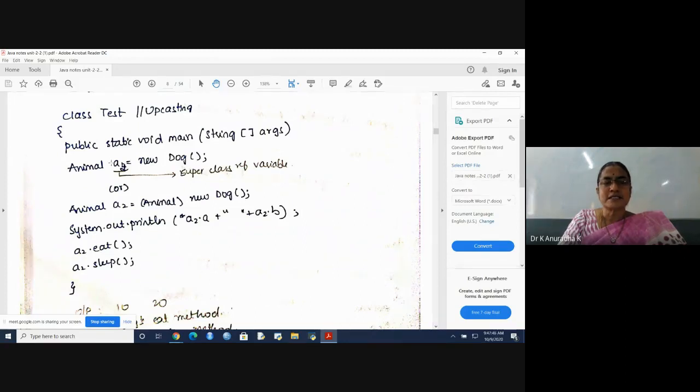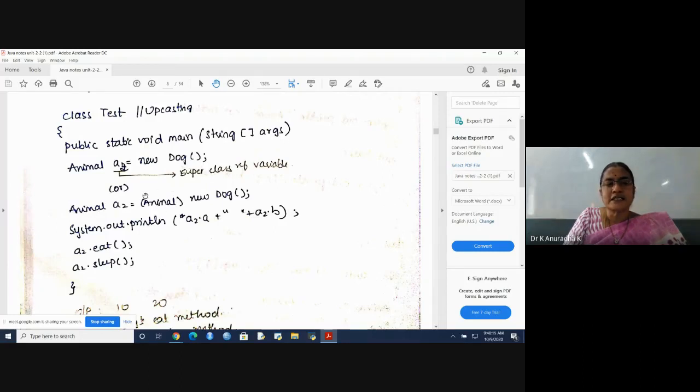This upcasting is like implicit typecasting in case of primitive data types. It means the programmer need not worry about this typecasting. Internally, the compiler will add this typecasting for the statement. Typecasting is always done with the left hand side type. What is the left hand side type? Animal.